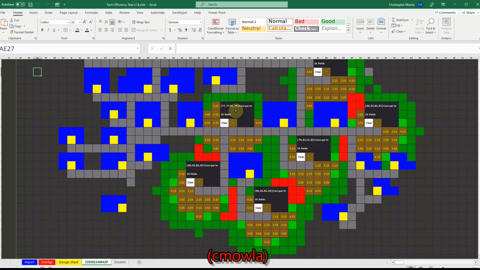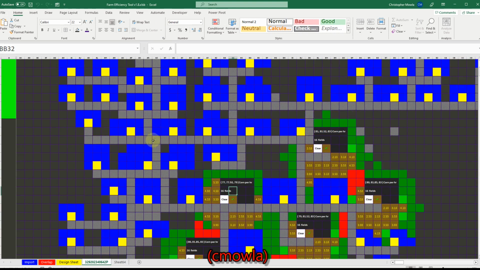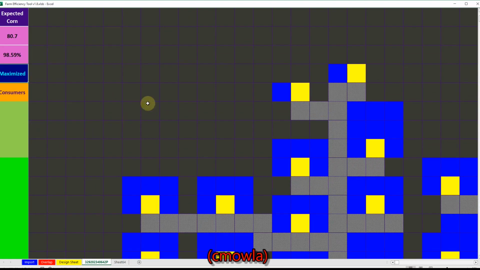And this is actually an interactive tool regarding the farms. All the other buildings that are just blue and yellow, which are not farms, obviously there's really nothing you need to do with them in a farm efficiency tool. But first of all, what I want to do is maximize my workspace. If you look to the left of the screen, there's this maximize workspace button. I'm going to double click on it so that I maximize my workspace.